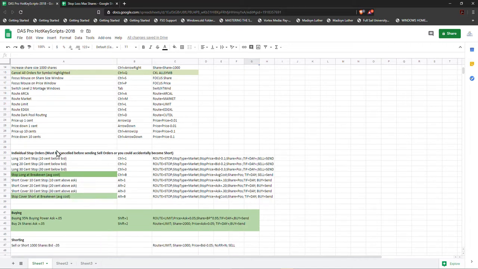But again, here's one other thing I want to point out, and this is something I found out this morning, right? So I took a trade in my paper account on TVIX. I wanted to make sure the script works. So I got into the script, and everything was going really good. I had bought 200 shares of TVIX. It was running. I wanted to make sure that my scale out shortcuts were working. So I scaled out 50%, and then I scaled out another 50, and then I got out the last quarter. I'm sorry, I got out 50, 50, and 50. So I ended up getting out my entire position.